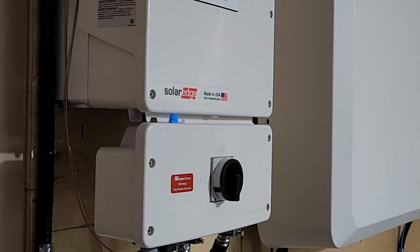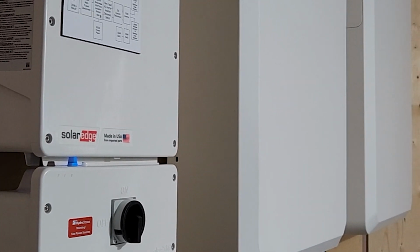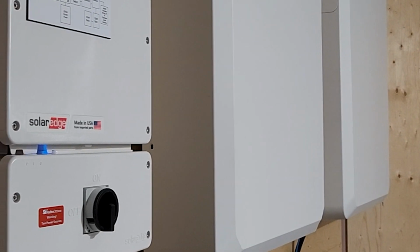The second major step was to contact a solar installer and start to design the system that I was envisioning. And in my case, the solar system that I chose to install was a DC coupled system with DC optimizers on the roof and one central 10 kilowatt inverter. The total inverter capacity is a very important piece of information that will be used to submit an application for net metering. So what is net metering?